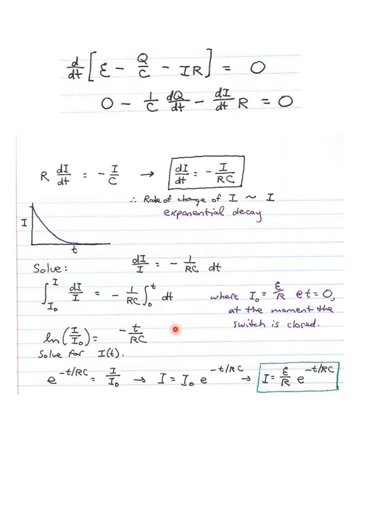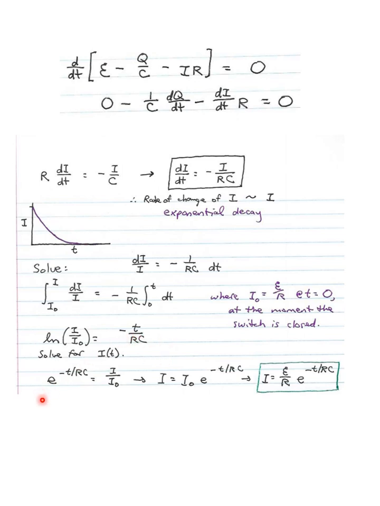Well, taking these integrals, the integral on the left-hand side, and I hope you do these at home. They're pretty simple integrals here, but make sure you follow the integration I'm doing. But that becomes the natural log of I over I naught. On the right-hand side, after we've moved the negative 1 over RC out to the side of the integral, it's simply negative t over RC. And now once we have this part, we're going to solve for the current.